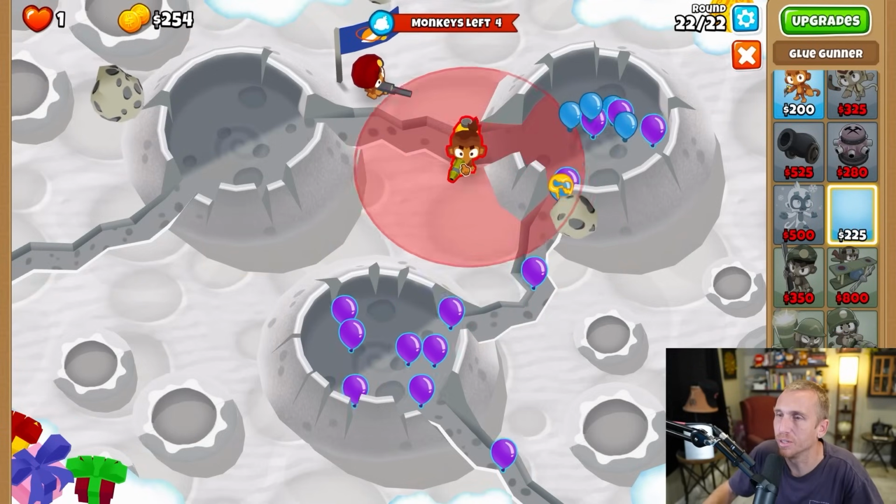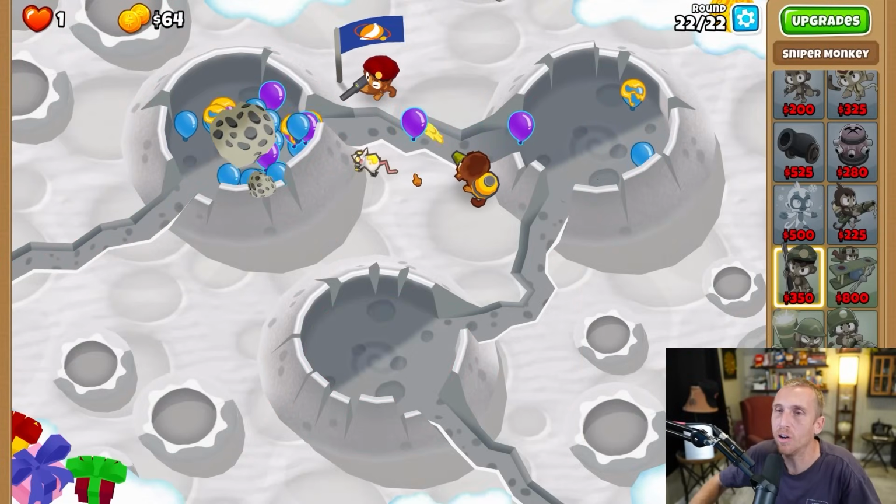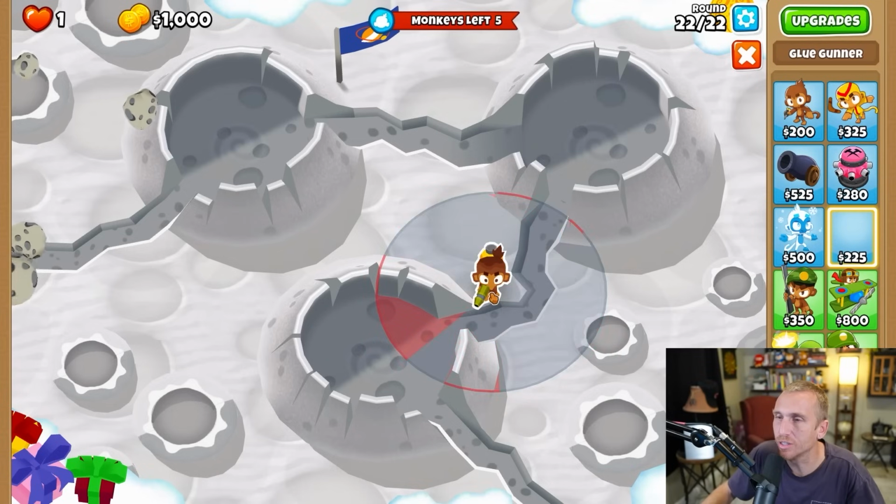Oh, and I just sold the glue. What a dummy. Okay, so we'll try that again. So he's not going to be good enough there. Because then an alchemist, if we can just pop them all, the alchemist will do the entire job for us. What if it's just glue to begin with?